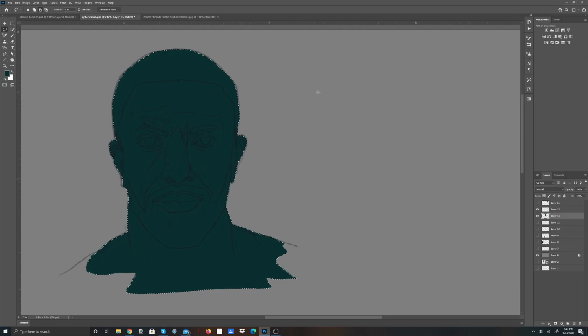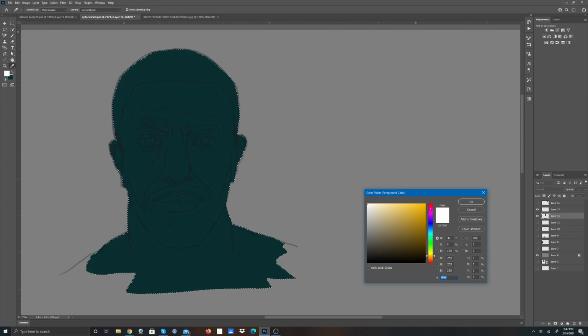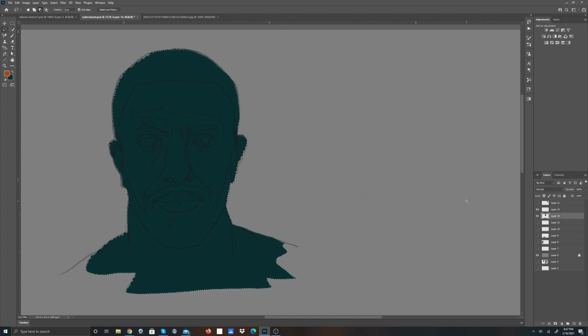So, all right. Now I'm going to make another layer, and this one's going to have a really orangey red to it. It's going to be a little bit more orange. I want it red and I want it orange all at the same time, so it makes a really strong contrast. Okay, so now another layer.